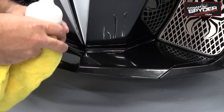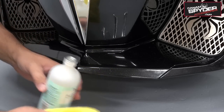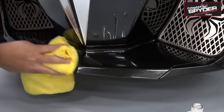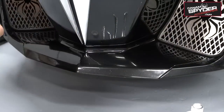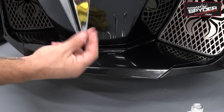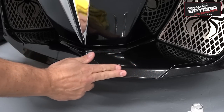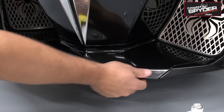So I do have a lot of wax on there. I can feel it with my fingers, so I'm going to be generous here with the rubbing alcohol. One of the good ways to know if you did a good job taking off the wax is to take your dry fingers and run them along like this. You can do it where there's wax and where there isn't, and you can feel the difference.